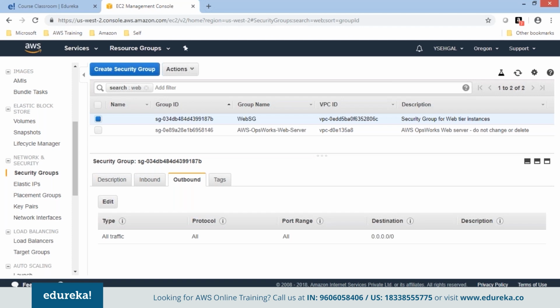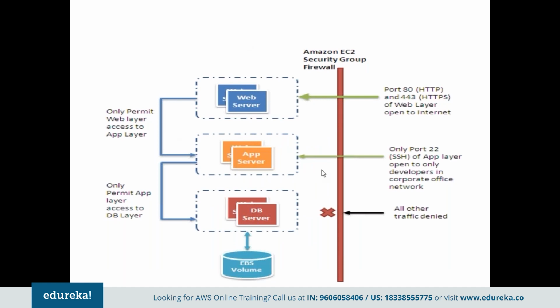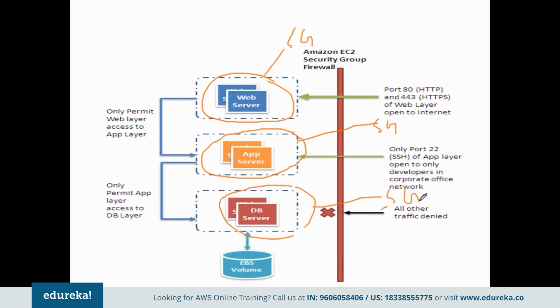So in this context, outbound would mean any traffic generated from within the instance to outside that instance. So now it could be to another instance, it could be to an internet resource. So it is a resource outside that instance. So the illustration that we have out here shows a firewall that controls the traffic. So a good example, I can give you a better architectural representation with respect to security groups. So this is a three-tier architectural representation. You have web, app, and database tier. And this tier is associated with one security group. This tier is associated with another security group. And my database is again associated with a third security group.